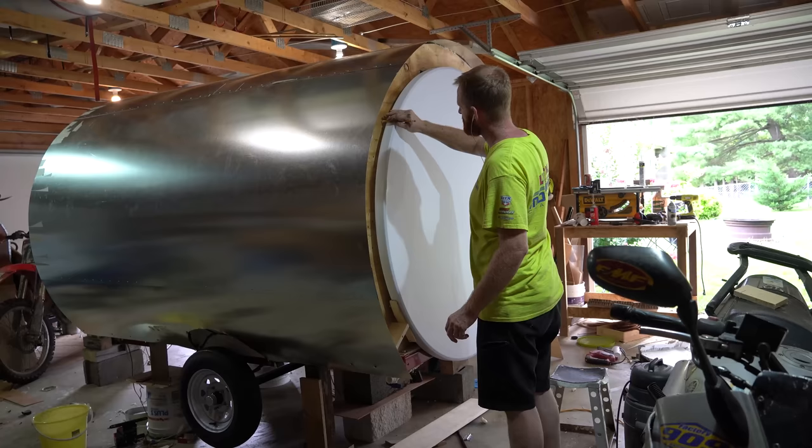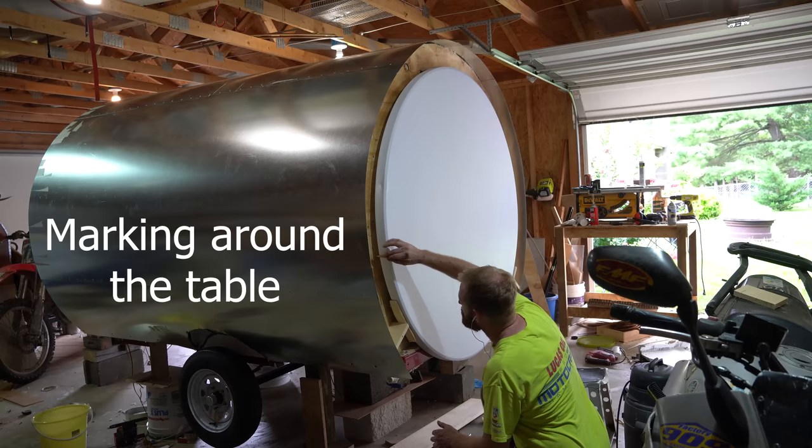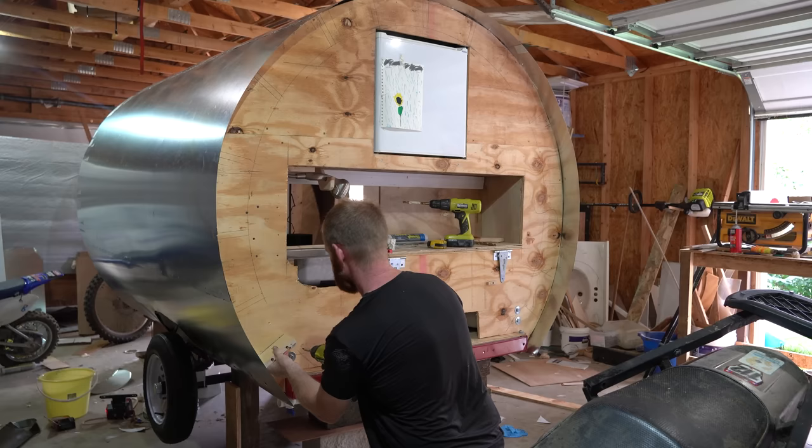Without seeing it coming, the idea to use a round folding table to cover the rear of the camper just popped in my head during the build. I bought a 5-foot round one.